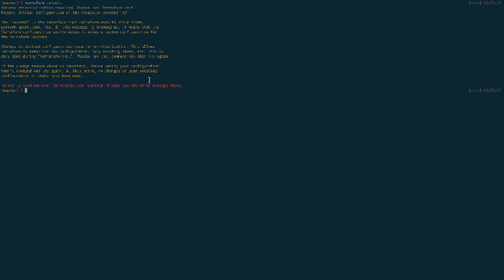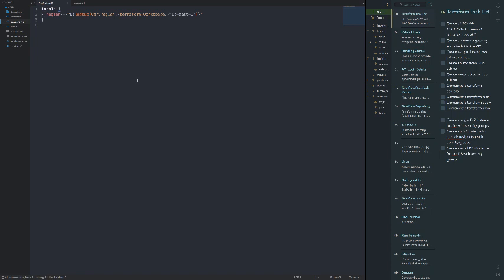Now this is failing because I've got a backend file, and let me explain what a backend file is. It's just a state file of where Terraform keeps the current running configurations or current running infrastructure. Whatever infrastructure Terraform created, it'll save the details of that infrastructure in a state file and save it into an S3 bucket. There are other places where you can save the state file, like Consul and so on, and I'll link the backend configuration in the description of this video.